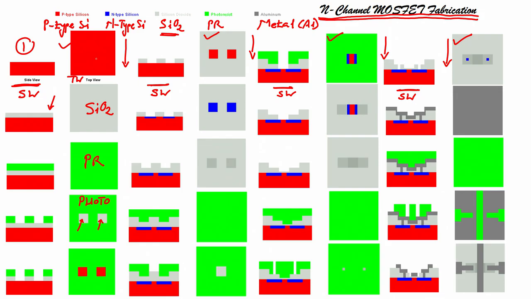See, first step is silicon, next step is silicon dioxide, we have grown silicon dioxide, next step we have spin coated photoresist. After spin coating photoresist, we have opened this window using photolithography. You already know how to do that, I have shown it to you in previous examples. Once you create a window, the next step would be to etch the silicon dioxide.